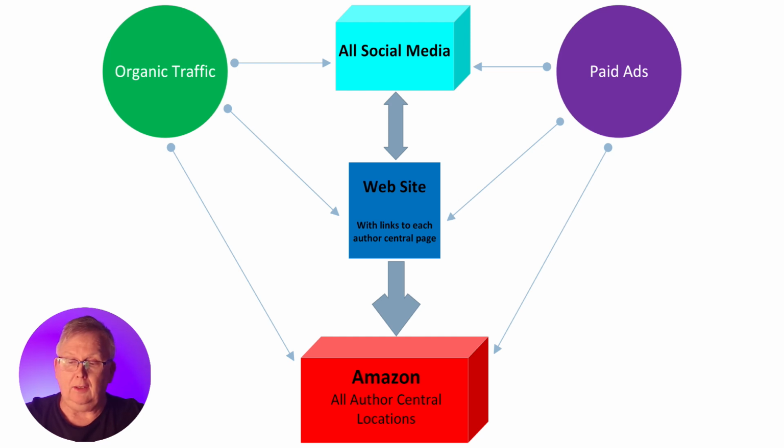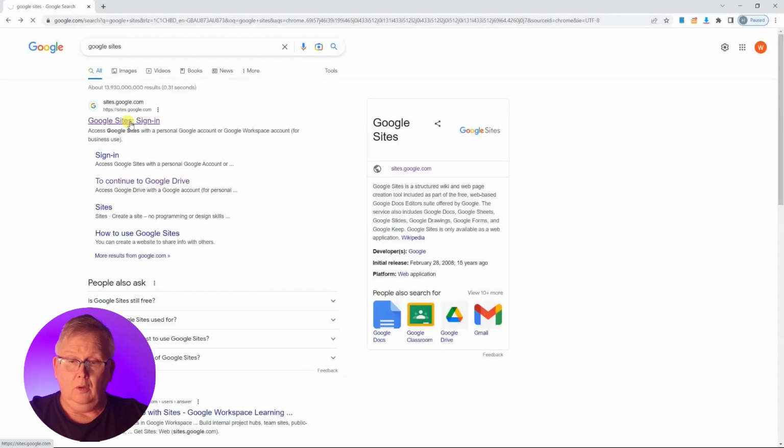On the other hand, if you link to Amazon.com, being the US site, the link would go to the US Amazon store in US dollars. These links can be set up for all the country locations that Amazon provides. And as you can see from the top there, we will get some organic traffic coming to our social media, website and Amazon. And we can also run ads to our social media, our website, and obviously using ads on Amazon to promote our books.